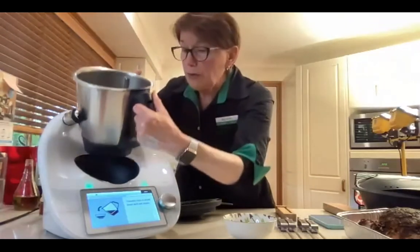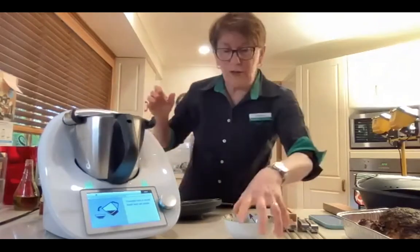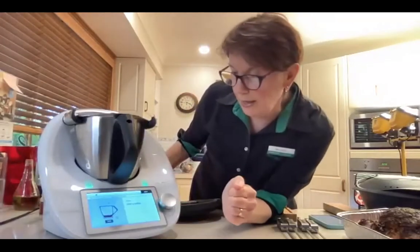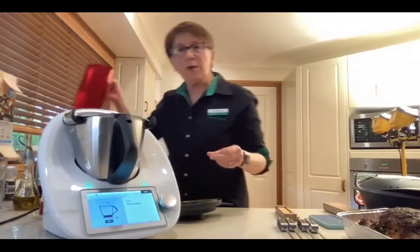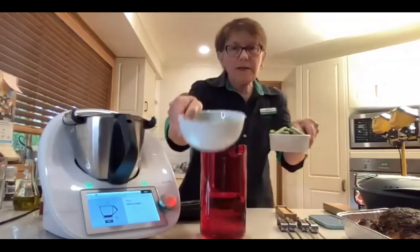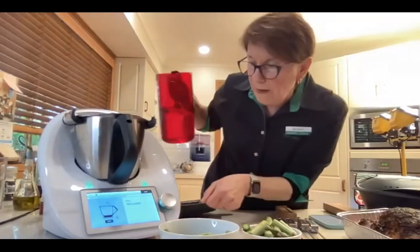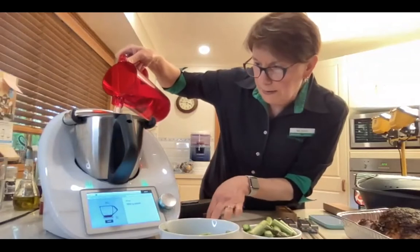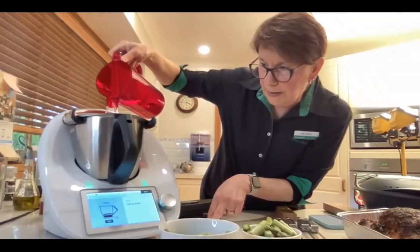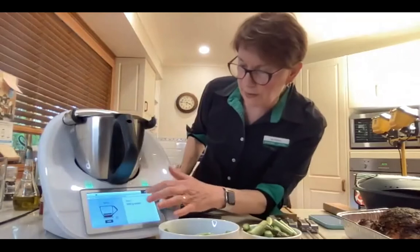Now, you do not wash the bowl. I love that. It doesn't say it, but I know that you don't in this recipe. It doesn't say to wash, which I love. Okay, so the next step is to put in water. What I'm going to be doing now is steaming some of these sugar snap peas and asparagus. So 500 grams of water goes in. Ease up as you get close. 509. I'm winning. It's fine.